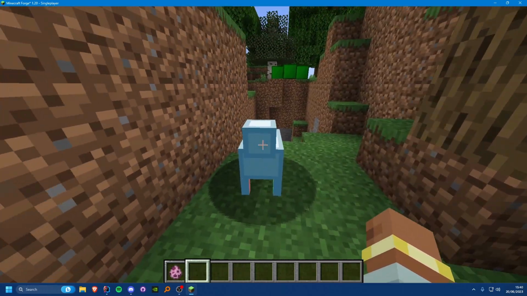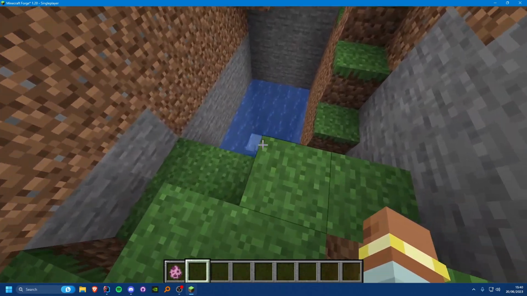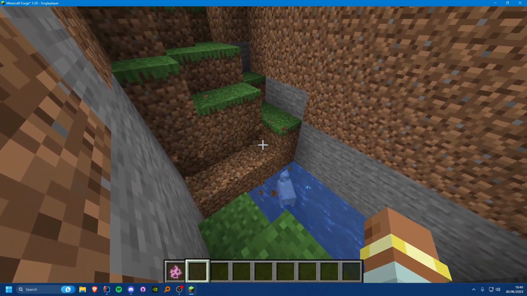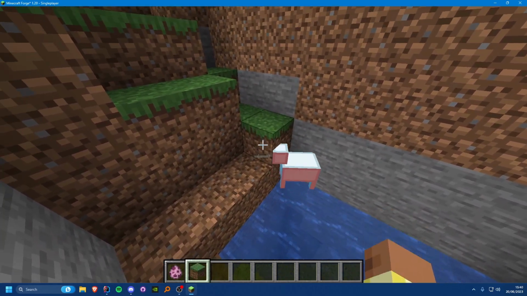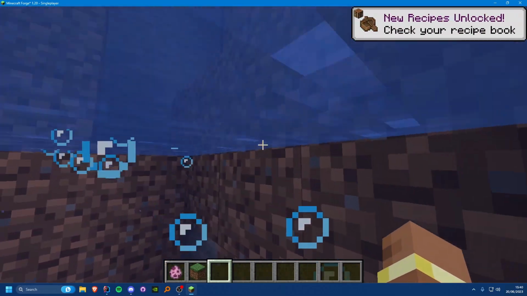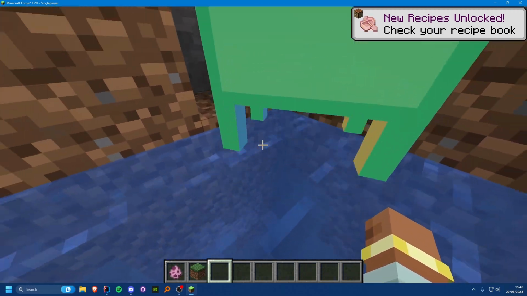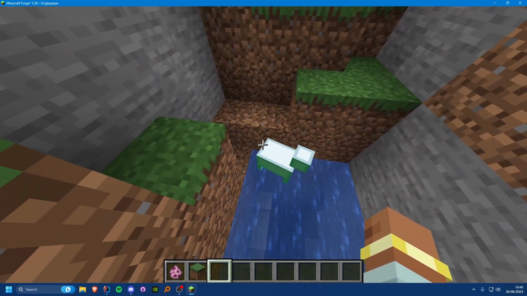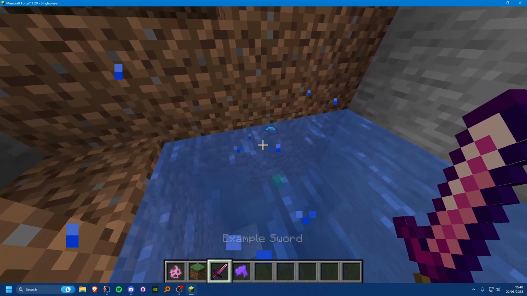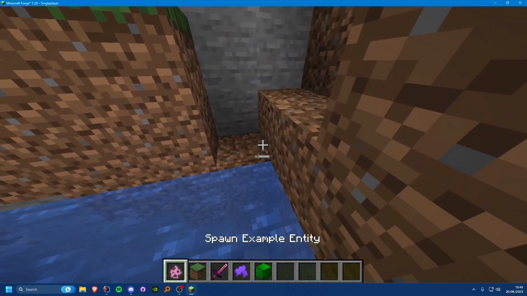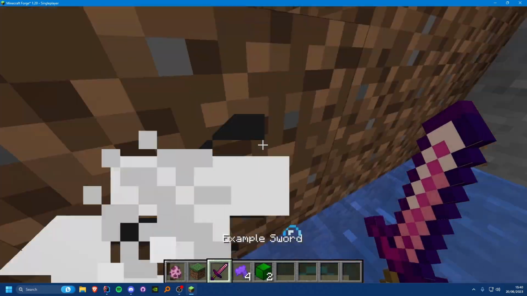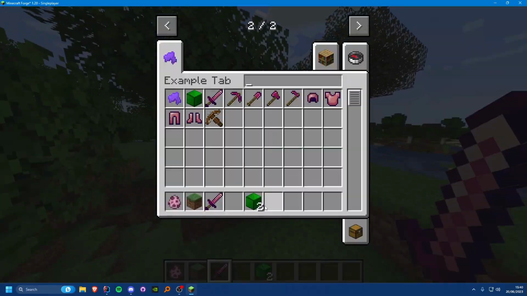And if it goes in water, like down here, it should float. Is there any chance I can get it to do that? Yep, there you go. You see it comes up and it floats, which is the floating goal. And it should also be able to pathfind to this block here, of course. Might have to give it a little bit of a nudge. But you see it has health and everything, of course. And if I kill it, it should also drop our example item, and in the off chance, our example block as well, which is fantastic. You see that works pretty much exactly the same as a ghast loot table would.